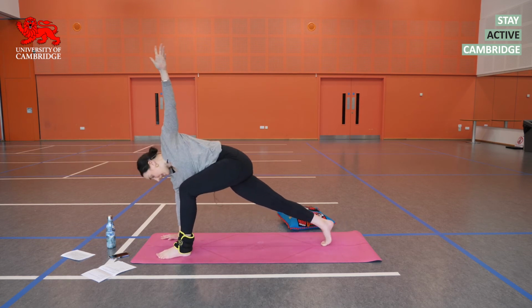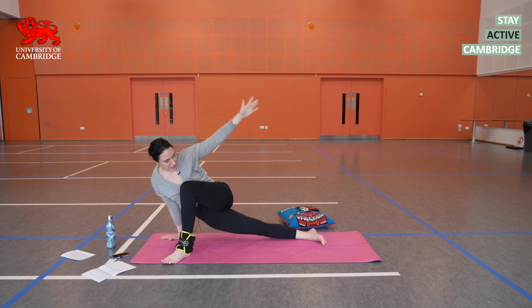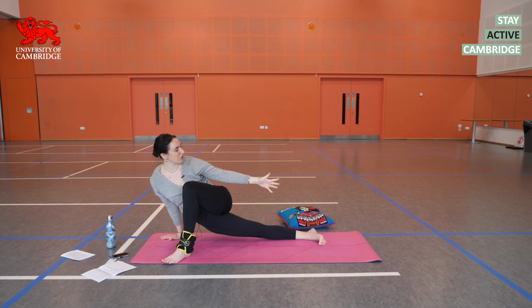Now as you exhale, you're going to let the outside of the right foot drop down. So the right hip starts to sink towards the mat. The left hand reaches back as though you're reaching for your right foot. And ready on an inhale.